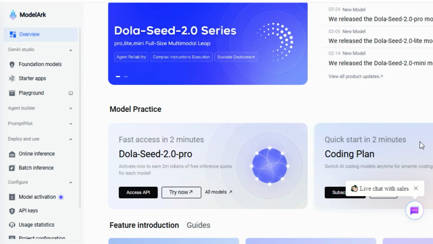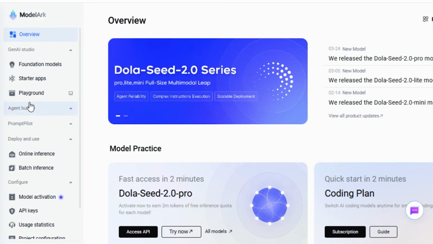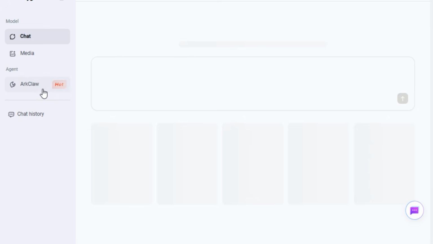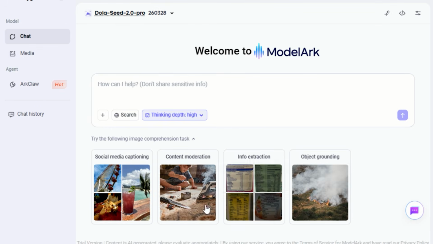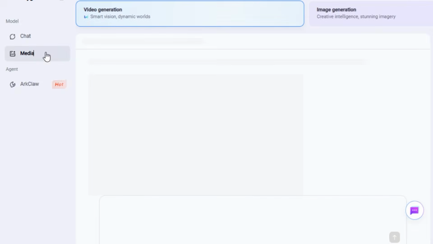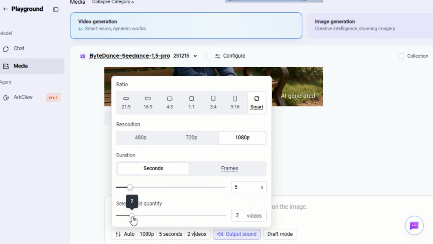I know it is tempting because the interface looks amazing, and you want to just jump in, but the default settings on this platform are set up in a way that will drain your free credits embarrassingly fast. So before you touch anything else, go into your settings and make these exact adjustments. Drop the number of videos generated per session down to 1. You do not need 4 versions eating your credits simultaneously. Then bring your resolution down to 720p.